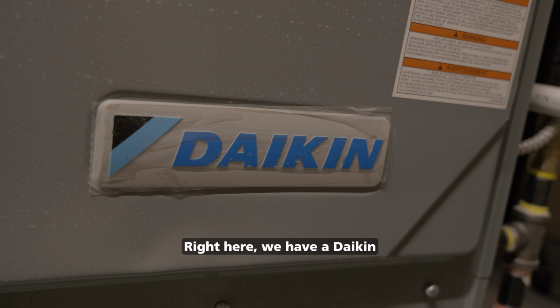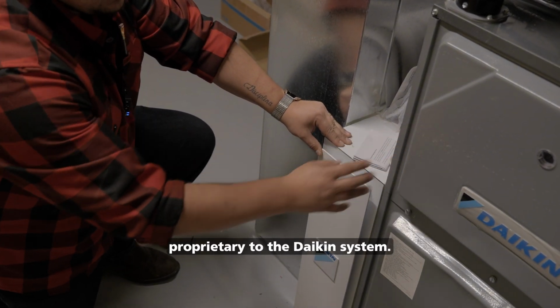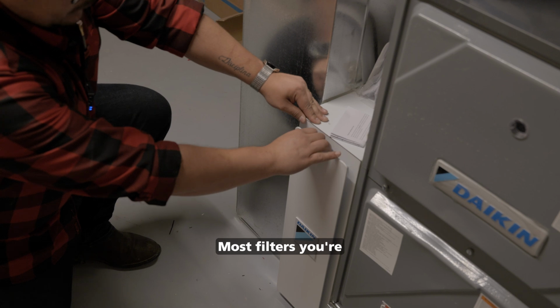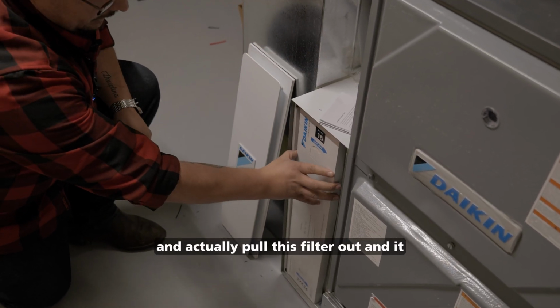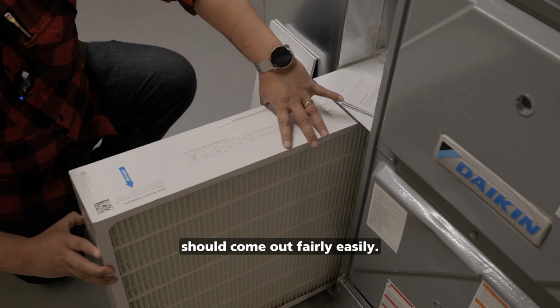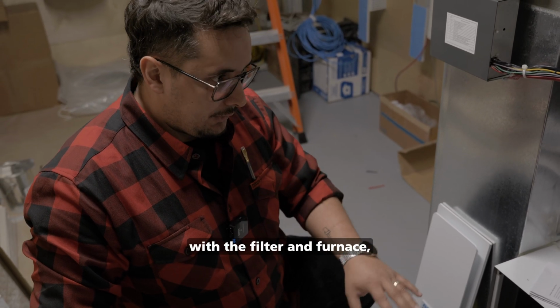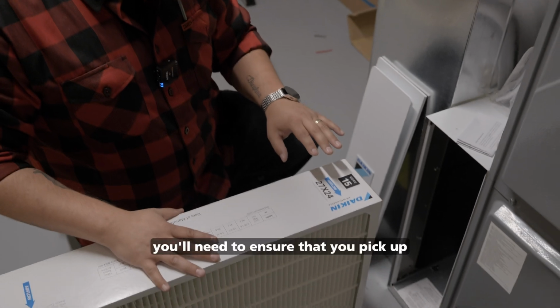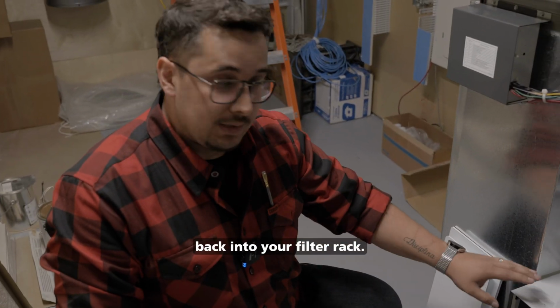Right here we have a Daikin furnace with a Daikin filter. This filter is actually proprietary to the Daikin system. Most filters, you're able to pull up this cover and actually pull this filter out, and it should come out fairly easily. When you're working with a proprietary system like this Daikin system with the filter and furnace, you'll need to ensure that you pick up the right make and model for filter to go back into your filter rack.